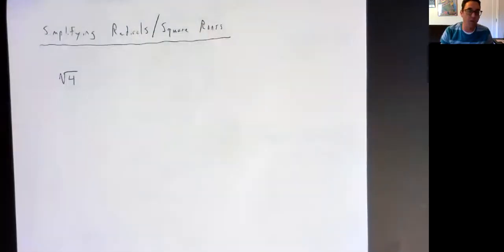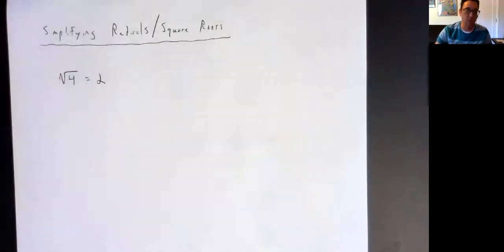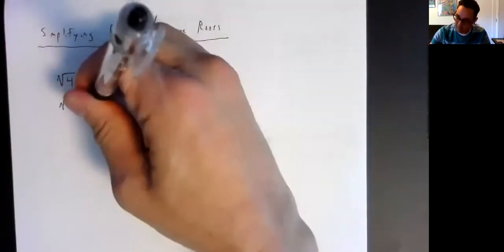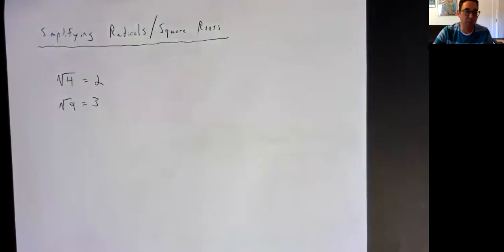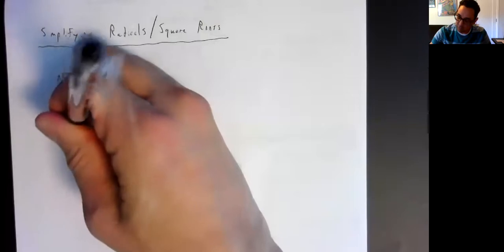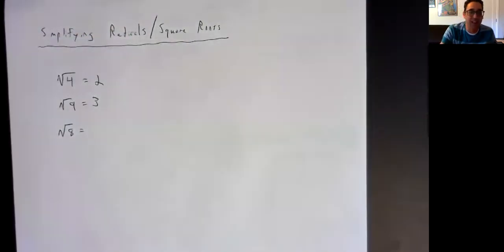And the square root of 4 is probably something you just remember from middle school, right? It's just 2. And we could also do, say, the square root of 9, and that equals 3. And that is a square root. And most of those are pretty straightforward. The problem comes when we do things like the square root of 8. That gets a little trickier, and we're going to run into things like that on the quadratic formula. So the question is, how do we deal with the square root of 8?